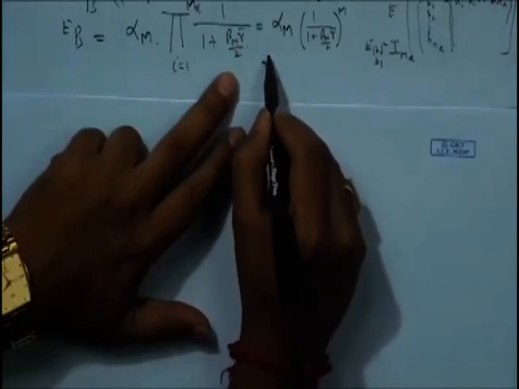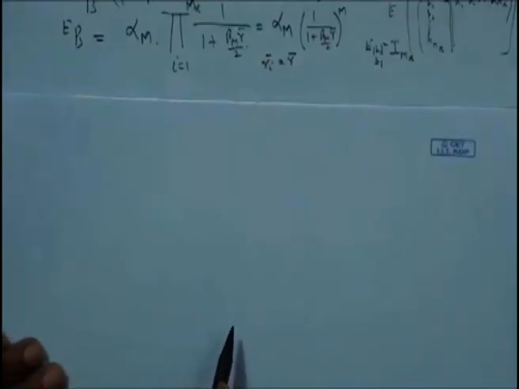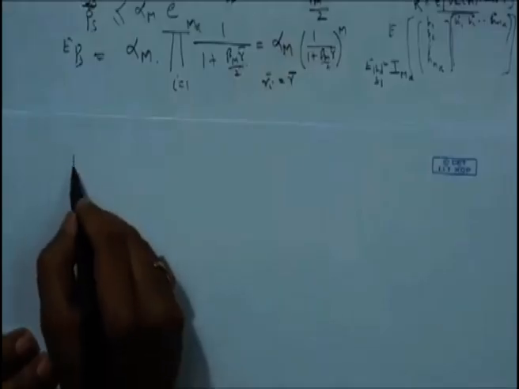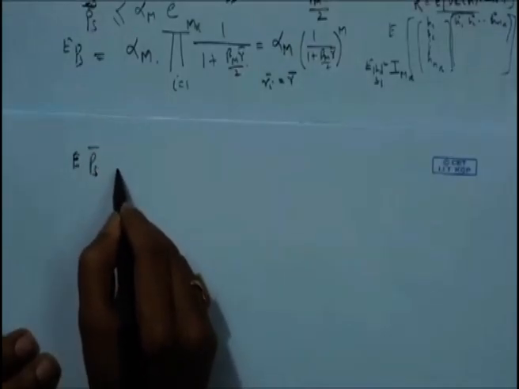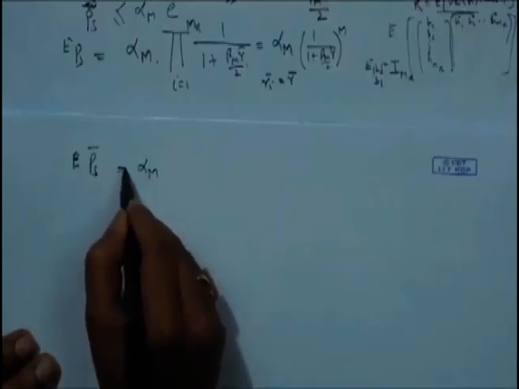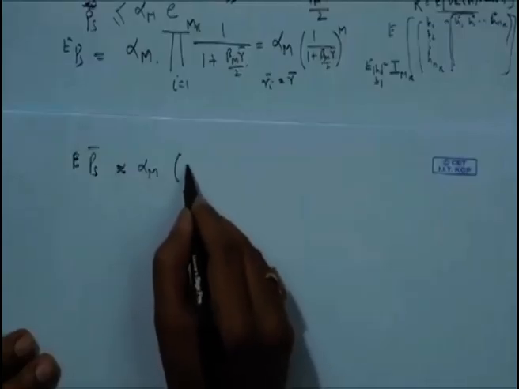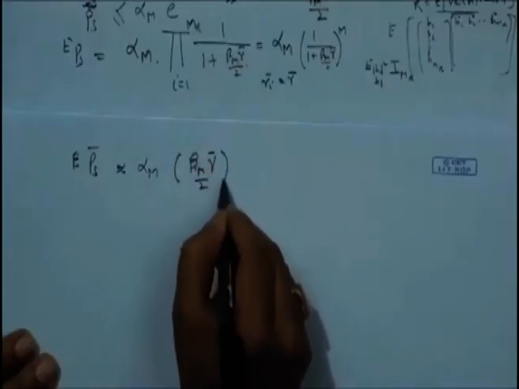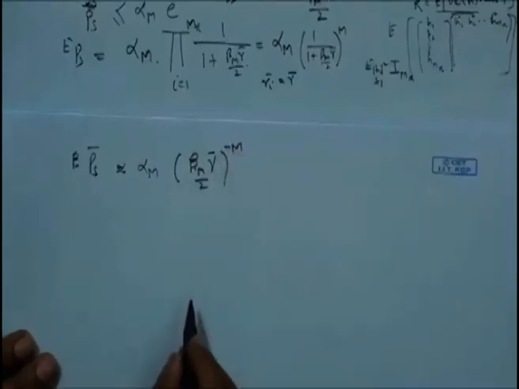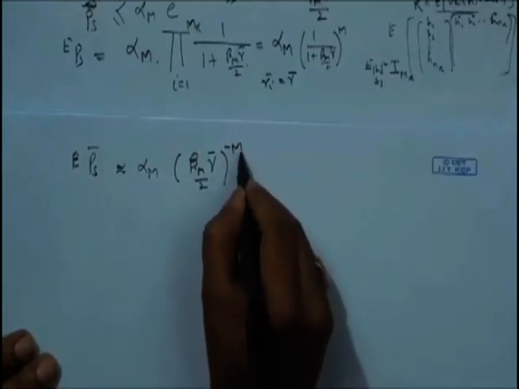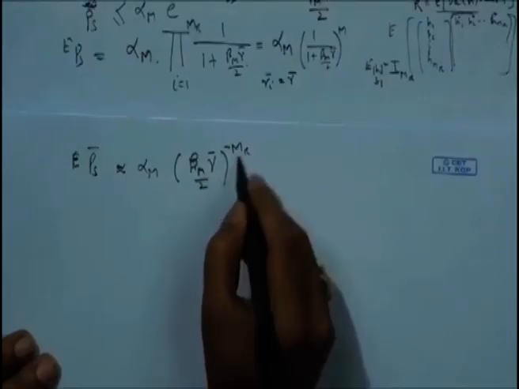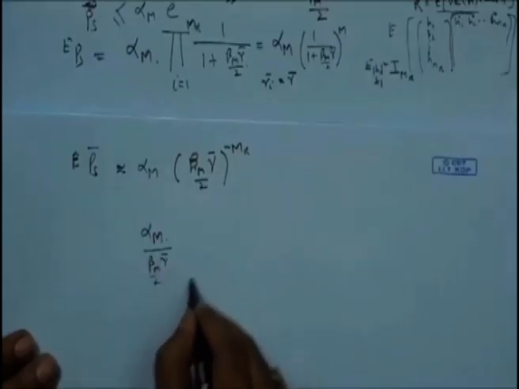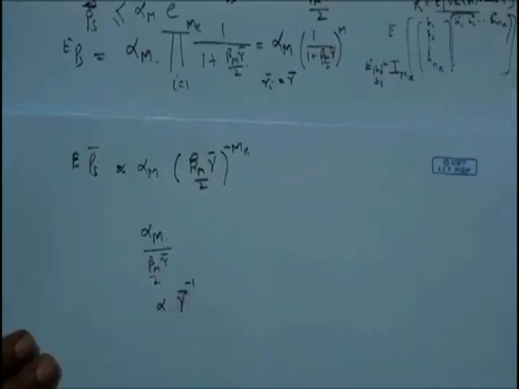That is, we have made the assumption gamma i bar is equal to gamma bar, and if we assume that gamma bar is pretty large, that means for a large SNR approximation we can say that the expected value of PS, or PS bar, or probability of symbol error, we could approximate it as alpha m, we are writing the approximate expression, times beta m gamma bar by 2 raised to the power of minus m, since gamma bar is very large, that means it is larger compared to 1. What we can compare this with is, if we have m equal to 1, that means mr equal to 1, there is only one branch, we would have alpha m divided by beta m gamma bar by 2. That means it is proportional to gamma bar raised to the power of minus 1, which is true for a SISO case.